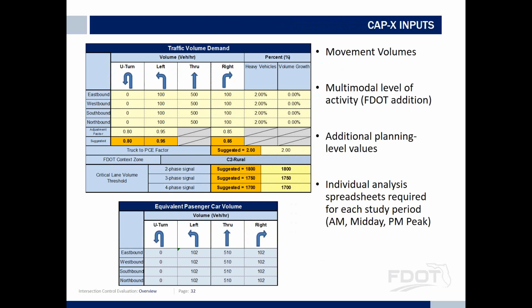Yeah, very good question. Can you see the FDOT context zone? It's the row that says FDOT context zone, and then the zone is 62 rural on your screen. If you click on that, that's a pull-down menu where the practitioner selects what zone it is. But in the drop-down, what they're saying is that C4 urban general context zone is missing. Okay, let me make a note of that. Thank you very much. Not sure why, but it should have that in there. Good catch. Thank you.